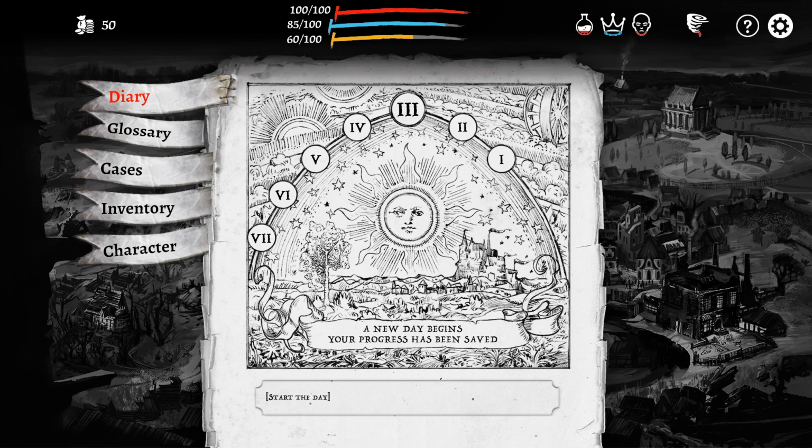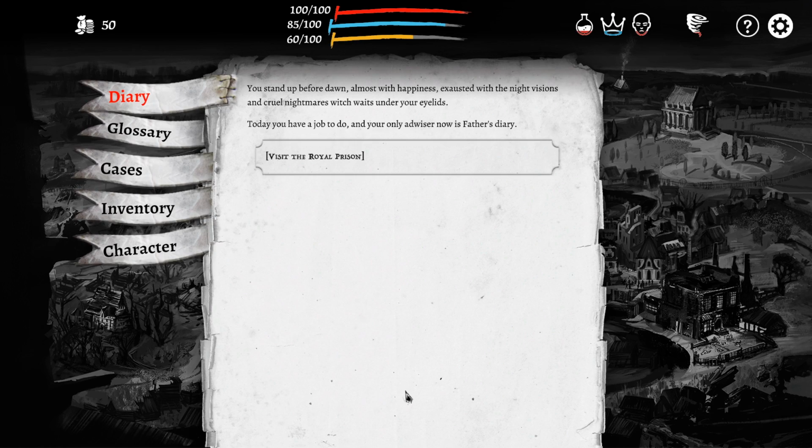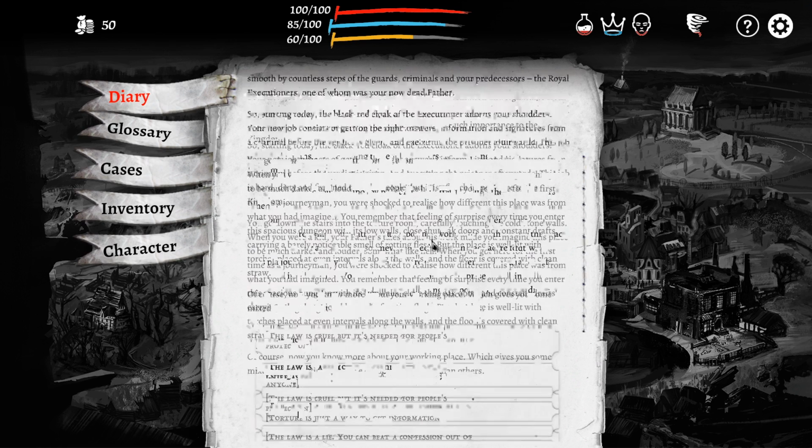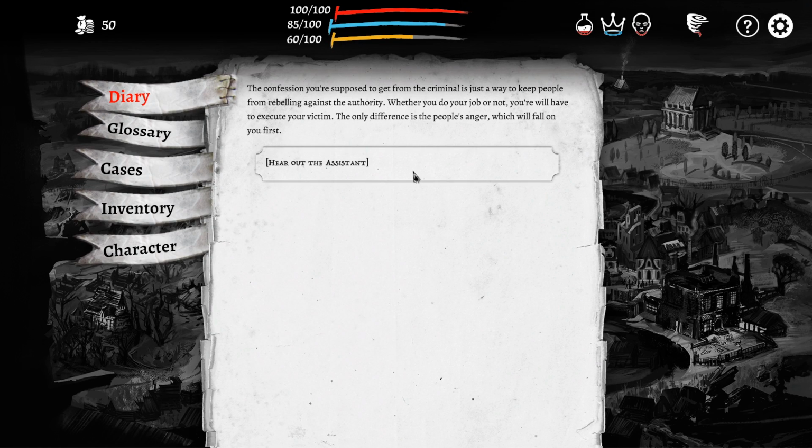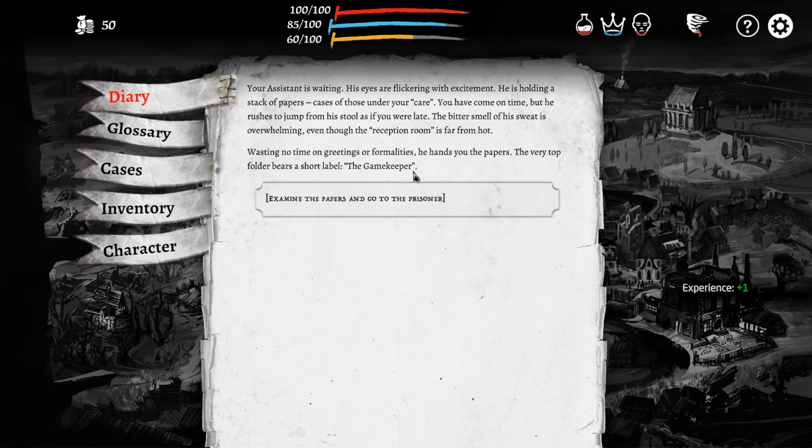I keep forgetting how surly the sun looks on this. Like, what do you want? Very Russian. Right, so we stand up before dawn, almost with happiness, exhausted with the night visions and cruel nightmares which waited under my eyelids. Right, so, we went with this previously, the law is a lie, we just kick the shit out of people and get paid for it, and the gamekeeper.